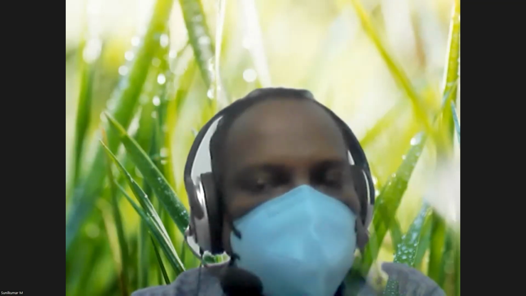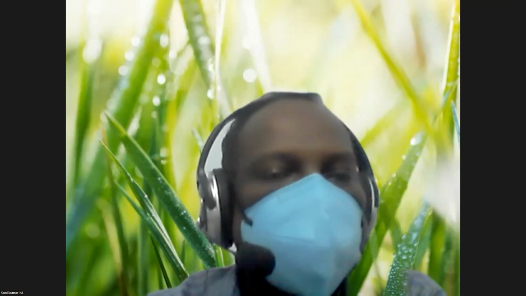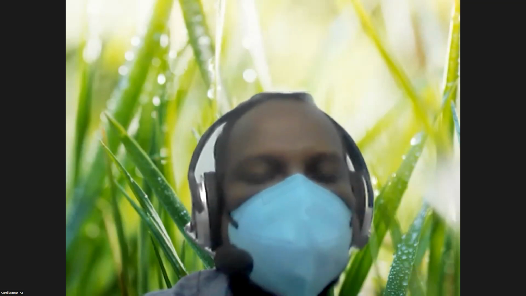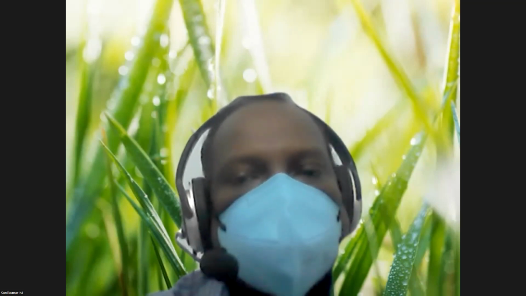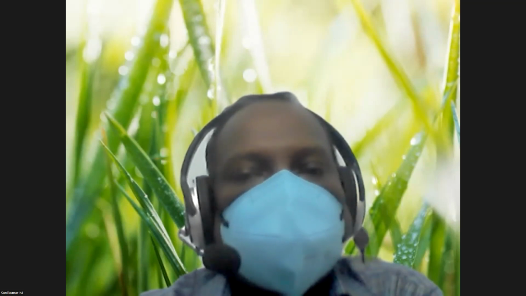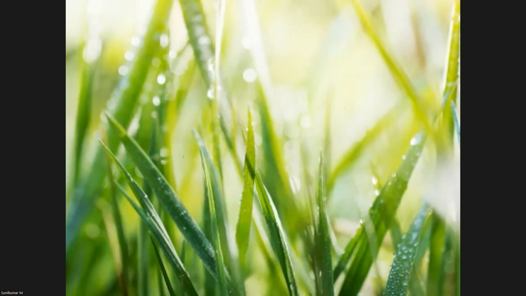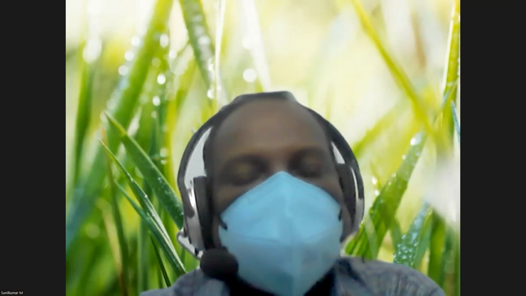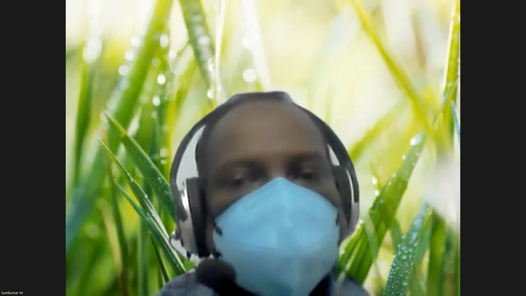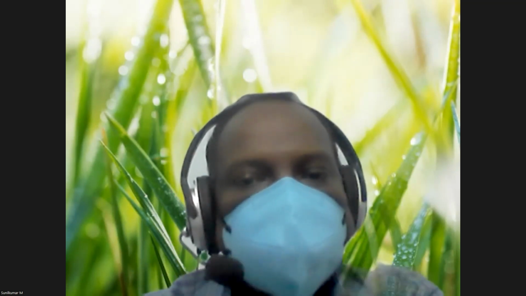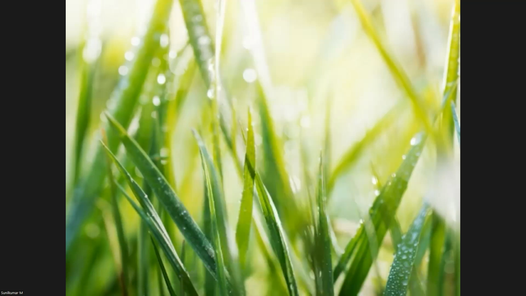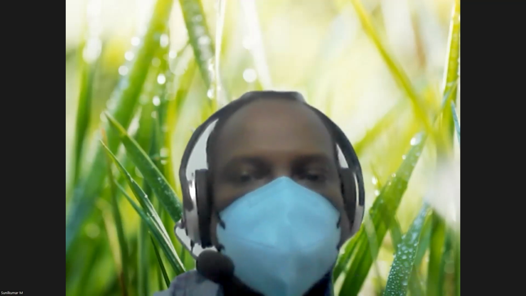Suppose the methadone dose is 5 milligram BD, so you have given 5 milligram in the morning, and at that time you ask the patient, do you have pain? Patient says, I don't have pain. You will not give morphine. Then at 10 a.m. you will again ask the patient, do you have pain? Patient says, yes, I have pain. You will give 10 milligram of morphine. At 2 p.m. you will again ask. Patient says, no, I don't have pain. You will not give morphine. So it is not a regular dose of morphine you are giving. It's only on SOS basis. So along with methadone, you will give morphine on a 4-hourly SOS basis only.